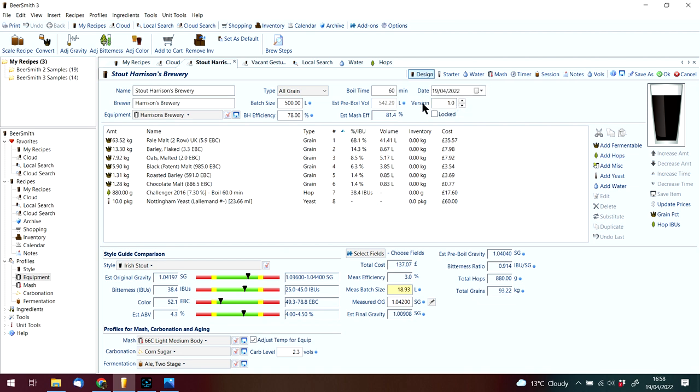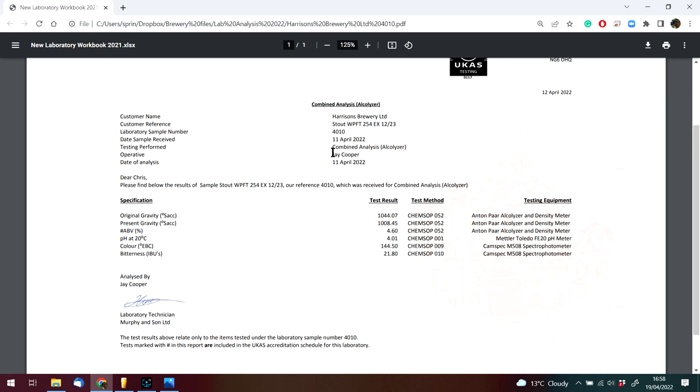So we're going to go ahead first and have a look at some lab reports that I've got back from Murphy and Sons Limited. And they are the exact numbers that this beer has tested out at. And we're going to start by altering our gravity figures to reflect our actual brew day that happened in real life. So you'll see that a few things will be a little bit out, but it's not difficult for us to change. So let's work on the original gravity of 1044.